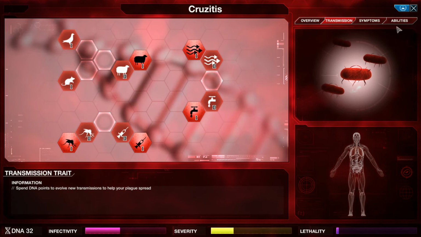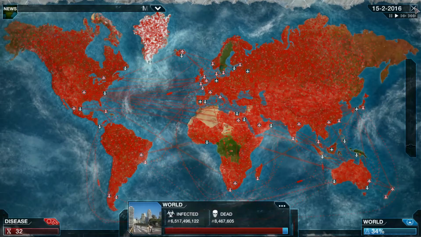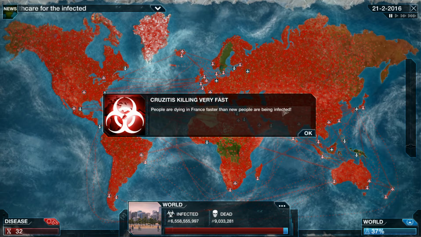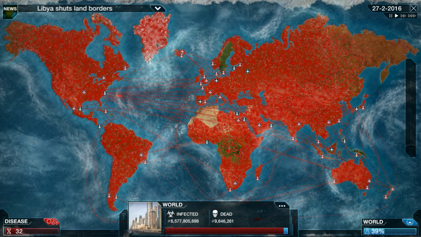Let's, okay, let's see if we can, genetic hardening, okay, we need 34 for that, but yeah, that's definitely the next one I'm gonna do. Okay, we just need two more DNA points. Killing very fast, people are dying in France faster than new people are being infected. That's excellent news. Nice, it really did take over Greenland up there. Alright, 9 million people dead.